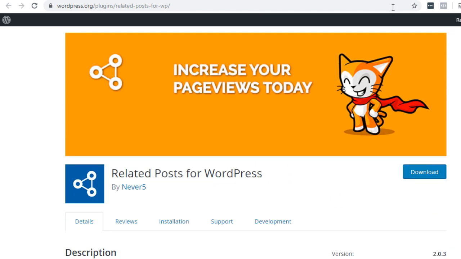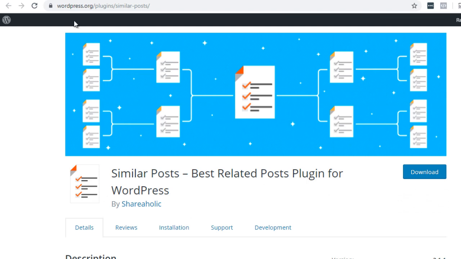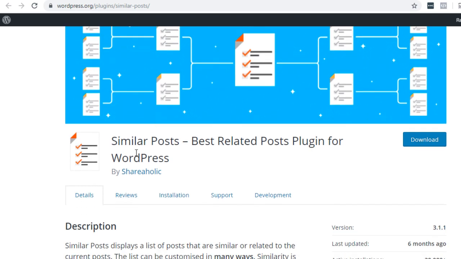The next one is called Similar Posts. To get here, you can go to wordpress.org/plugins/similar-posts. So the URL is a lot easier to get to, or you can simply Google this, Similar Posts WordPress plugin, and you'll get this.